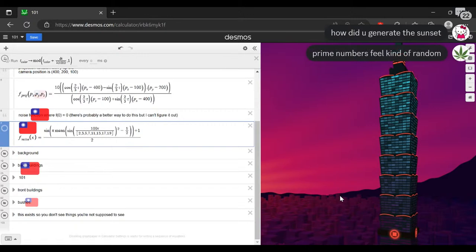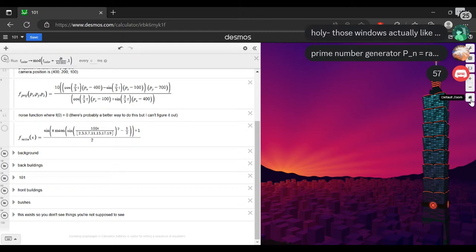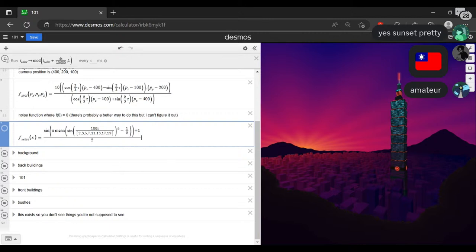I mean, you're not using the random function. Sort of random. You have your own random number generator. Do you have your own random number generator? It's kind of. Yeah. Noise is sine. If I stack enough sine waves onto each other, it's random enough for me. That's so true. Fourier transform be like, yes.